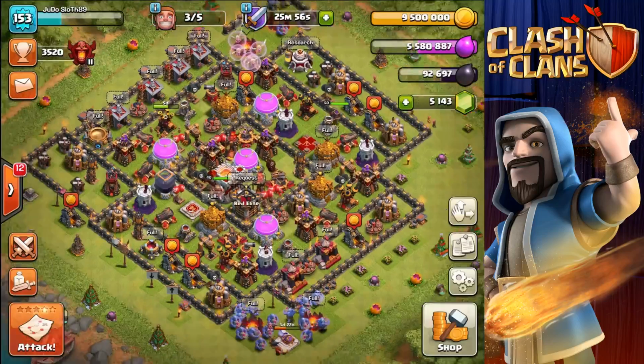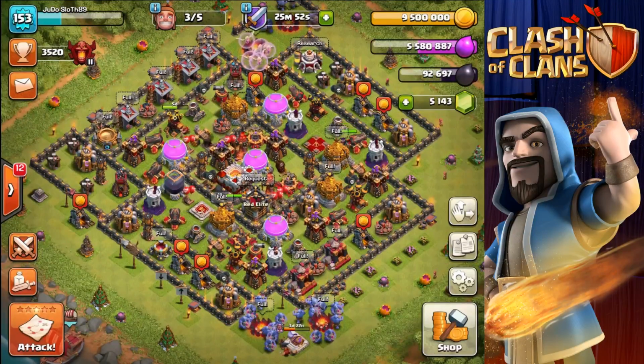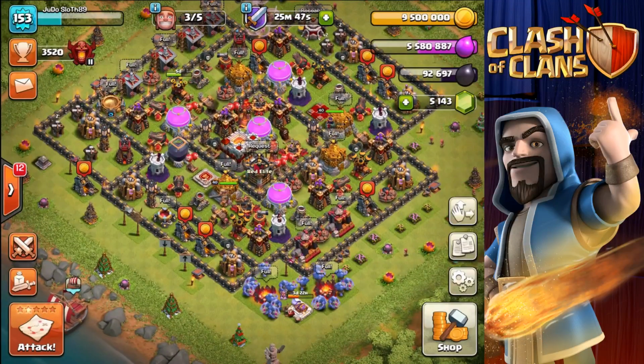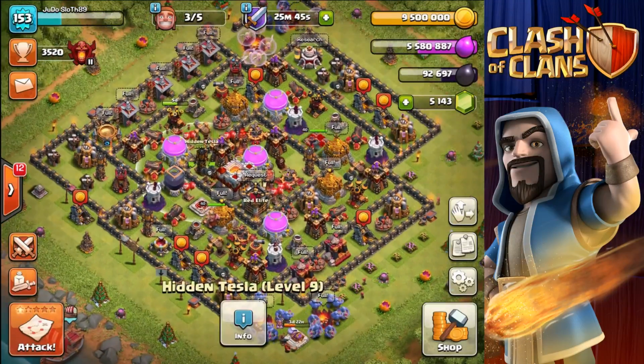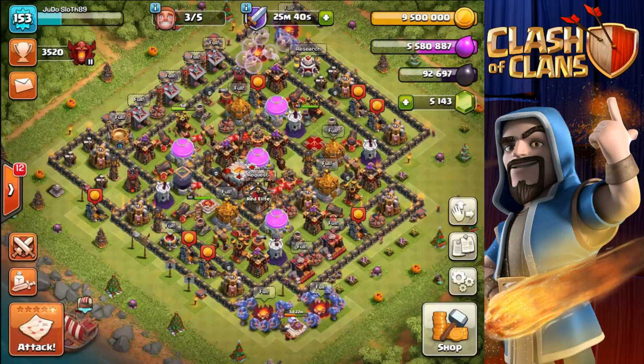the middle. So let's have a look at what we are going to upgrade, because clearly we've capped out on gold at this point, so there's no point in raiding because we're not going to get any gold. So let's have a look, guys. I think I have all my Teslas up. I was working on the wizard towers. They are all up now as well.